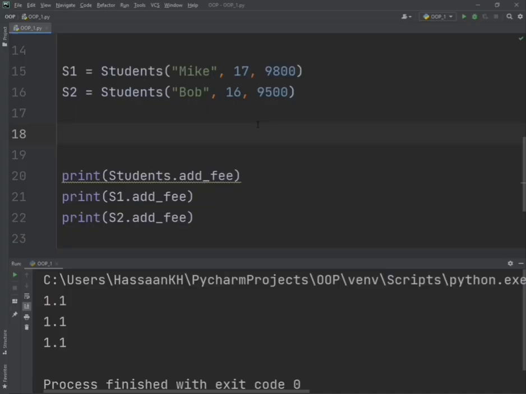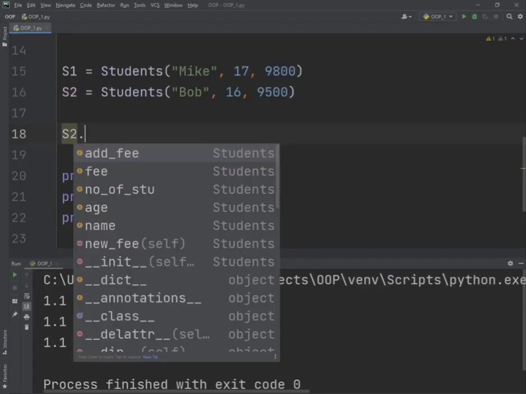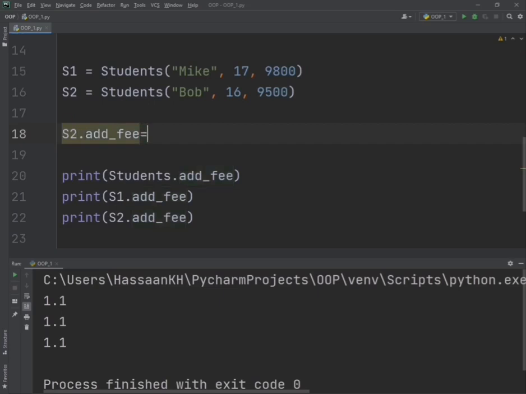Let's suppose I want to change the add fee value for the student 2 object. So I will write here s2.add_fee = let's say 1.50. So that has changed the add fee value for student 2. If I run the code, you can see the student 2 add fee value is 1.5.